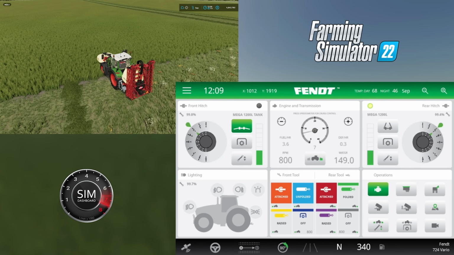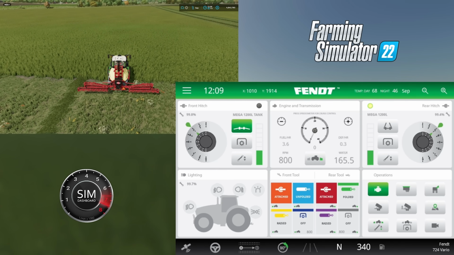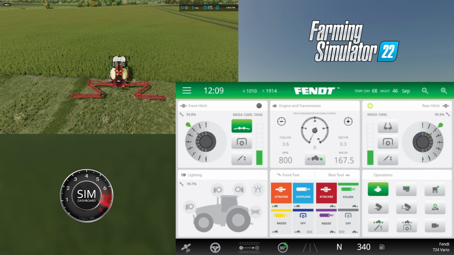And as you were with the mower, we can unfold our tool. It's selected at the back here. You can see the green light is on the rear hitch. Let's just jump to middle, jump to front, and jump back to back, so you can see it working there. So again, we can unfold this. This should be quite good fun actually, because it's quite a wide implement. So there you go. It is expanding nicely there.